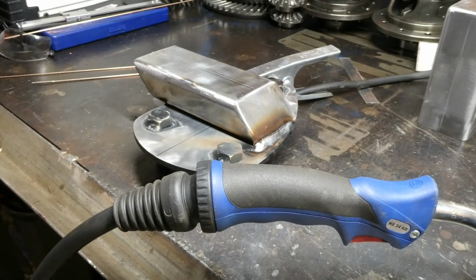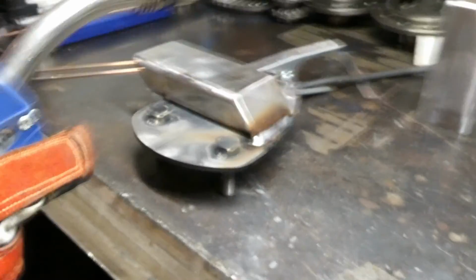I'm going to turn pulse off on this one now, and turn the material thickness up. Welding at a higher feed speed and higher volts. Sorry, a bit lower volts, higher feed, no pulse.